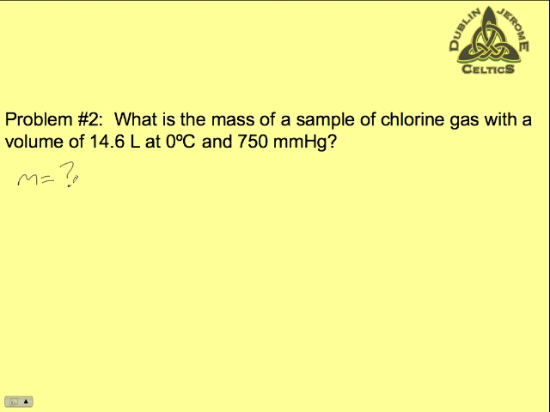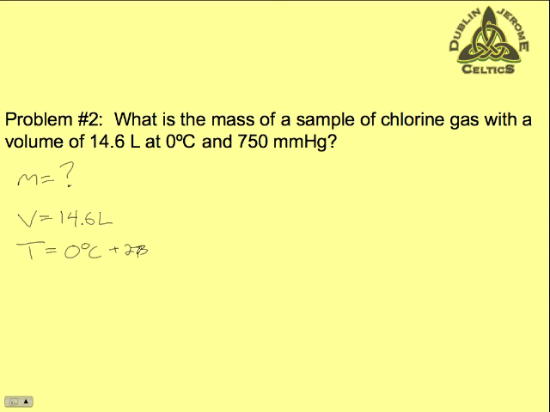Whoa, mass? We don't have an M in that equation that I know. We haven't talked about mass yet. I should just give up now because I don't know what mass stands for. Yeah, if you don't know what you're doing, you probably should just quit. That's probably the best option. No. Wait, why are you telling me that? You're such a bad teacher.